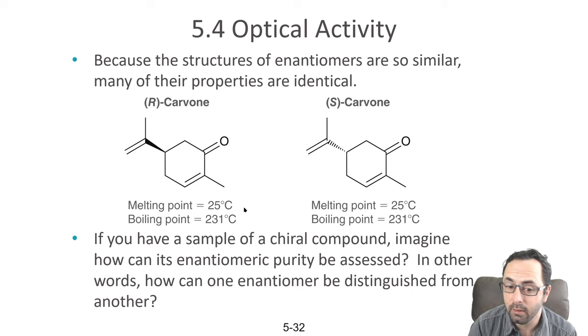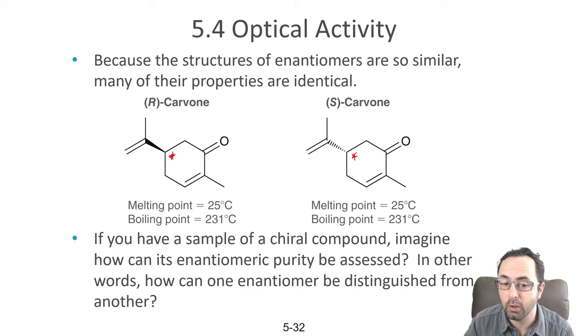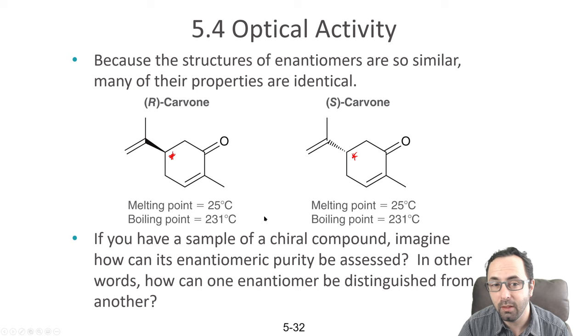And so, for example, for these two optical isomers here, where the chiral carbon is right here, they have the same melting point, the same boiling point. So if you want to tell the difference between them, it's very difficult to separate them. Often we'll separate things by boiling off the one that is easier to boil. It has a lower boiling point. And then we'll get more of that substance in the vapor. We can't use that method of distillation, as it's called, to separate two optical isomers from one another.